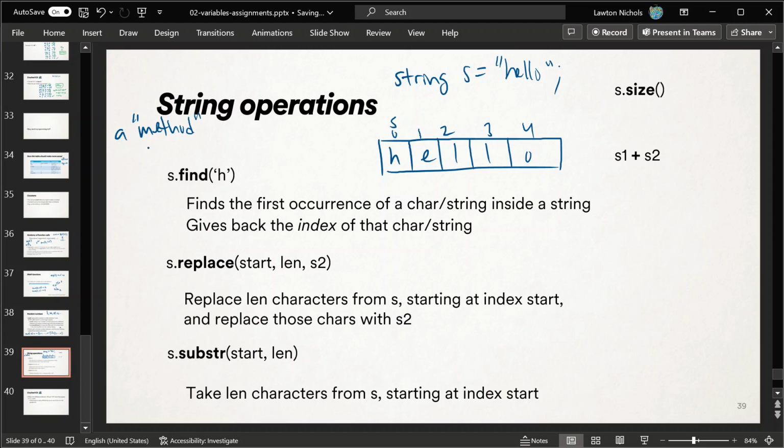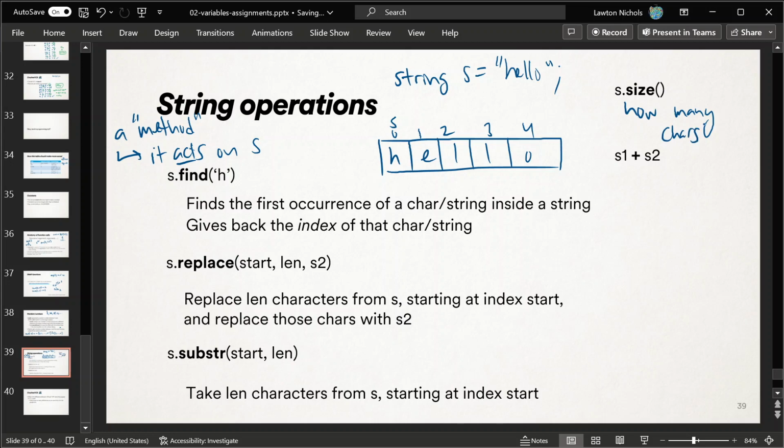These are methods. We say it acts on that variable S. So it's like implicitly S is an argument. It's like S, do this thing to yourself, maybe. You can think of it that way. But I guess the easiest method on a string is get its size. And that just prints out how many characters. It gives you back how many characters are in that string, which is useful to know.